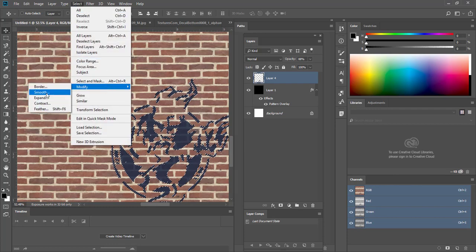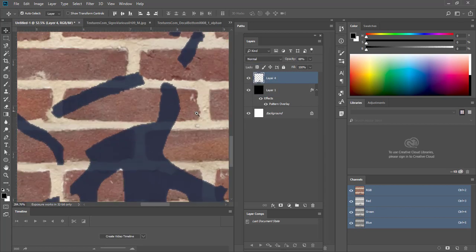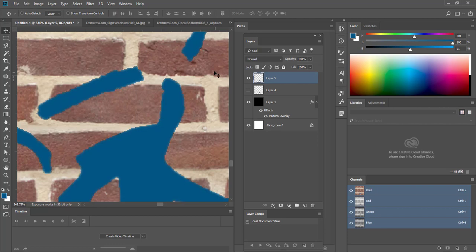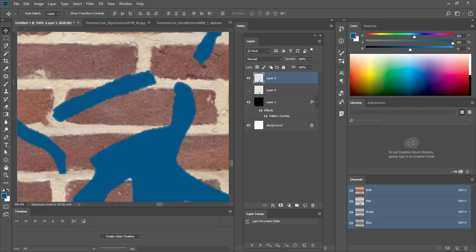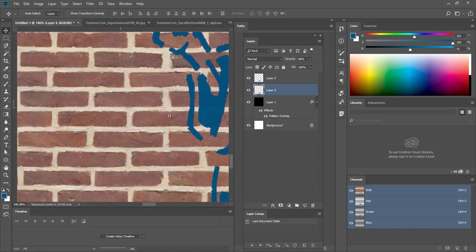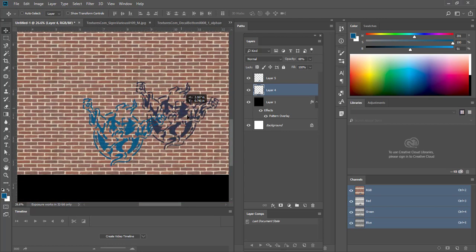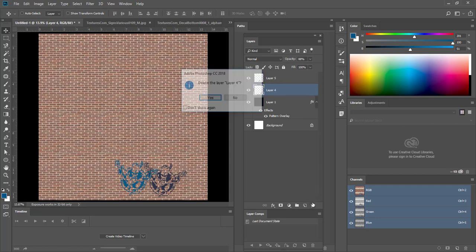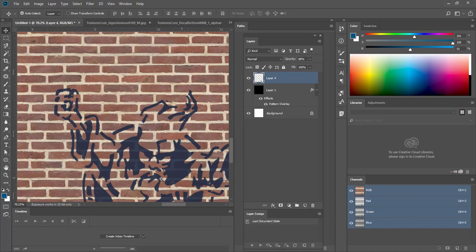There's a bunch of other stuff you could do too. So I can go through and I can actually smooth the selection. Just deselect that totally, and then just fill it in with whatever color I want. And that will help kind of blend it and feather it. And then take the opacity down. And then I can compare what those two things look like. Okay, so they look pretty similar. In this case, it's not going to be a huge deal which one I go with. I actually like the dark one better. So let's keep the dark one. All right, so there's the graffiti.